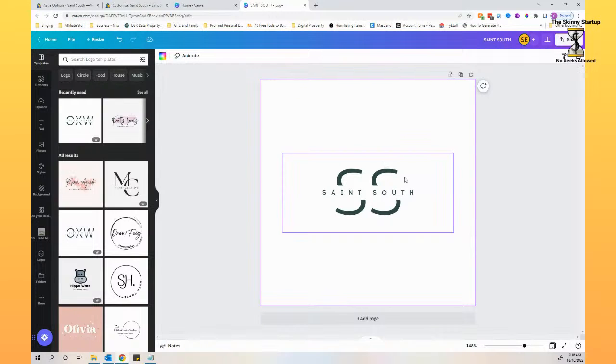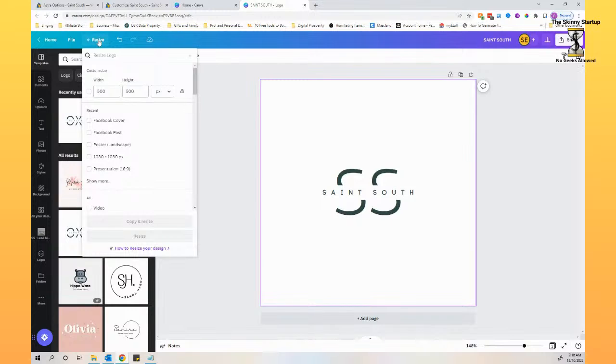Okay, so this one here we can resize. At the moment it's 500 by 500. Let's start with the retina one, which is going to be the largest, which is 200 by 200. Copy and resize, so that makes a copy of it.